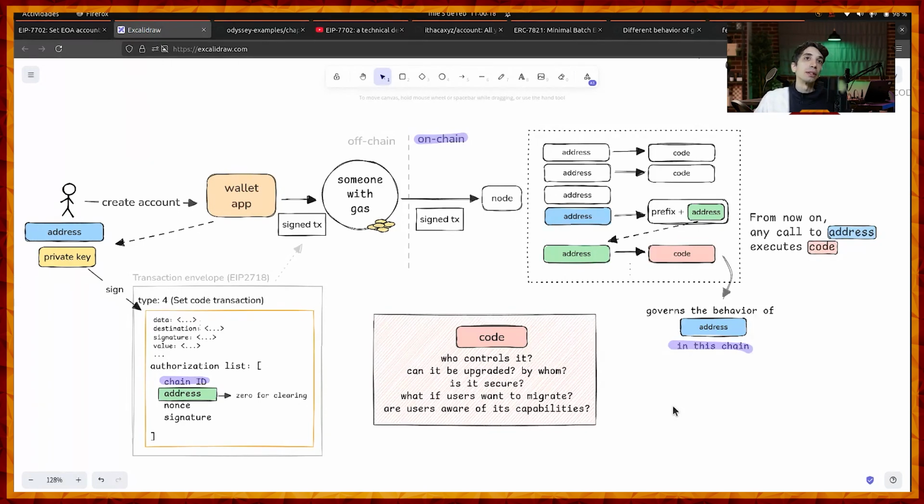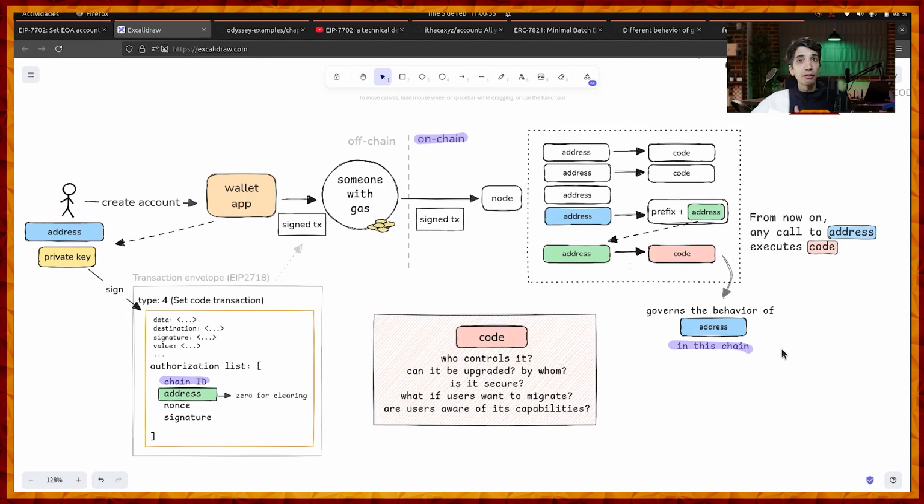So perhaps wallets might want to whitelist the accounts that you can delegate to, and that might be good, but the other side of the coin is that they become gatekeepers of what you can or cannot do with your account. Then there are risks about migrating.